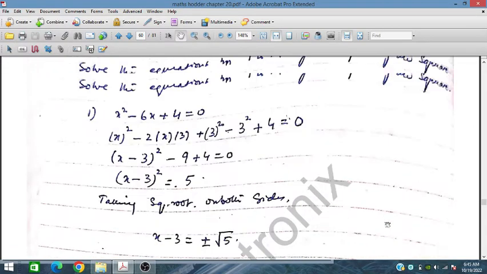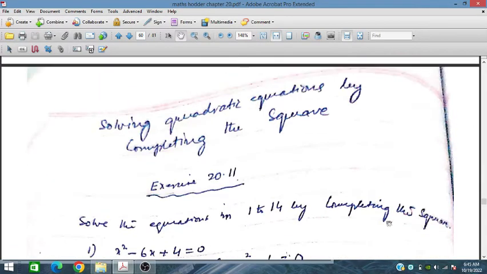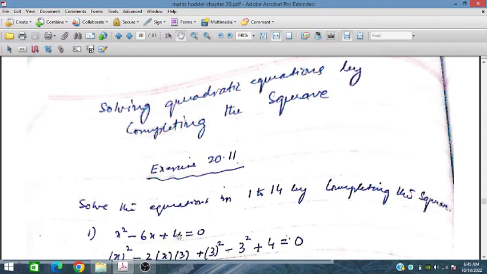So now we are moving toward the completing square method. So we cannot factorize it easily. So this is 4 and this is 6. We cannot get this minus 6 with this 4. So this would be a difficult one. So for this kind of problems where the factorization is not easily possible, we perform the completing the square method, solving quadratic equation by completing the square method.